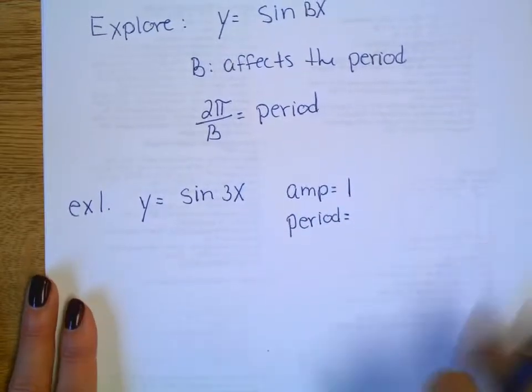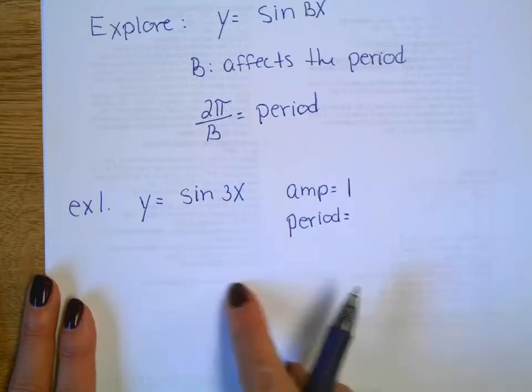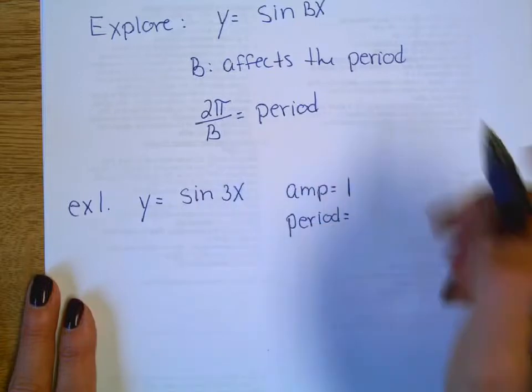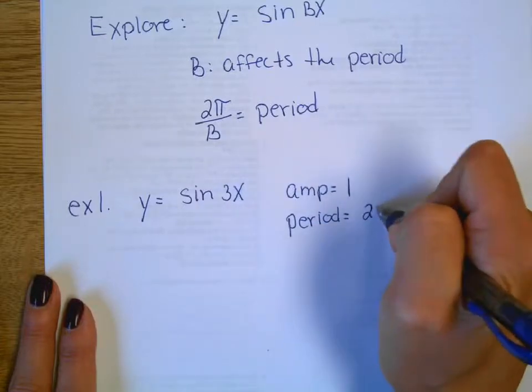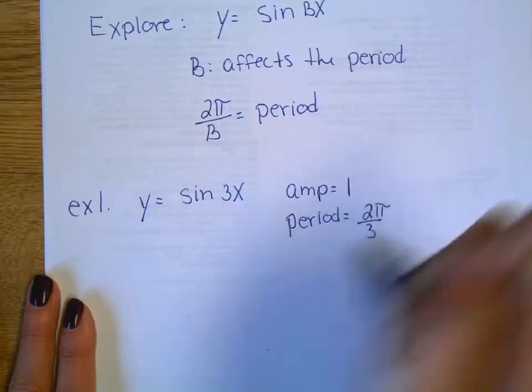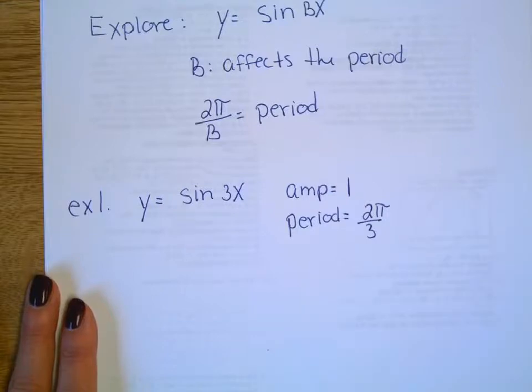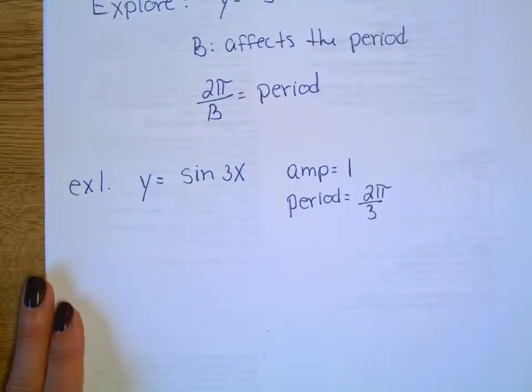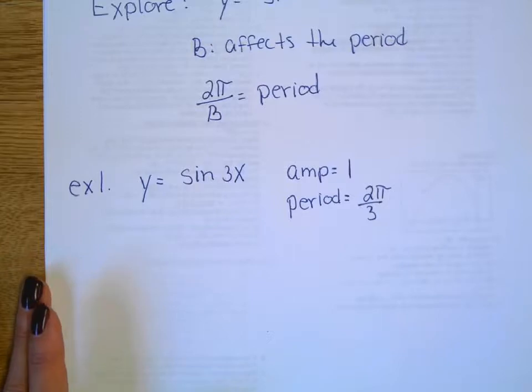So with the formula I just gave you, if I start at 0, where's it going to finish? I have to do 2 pi divided by the B number. What is my B number? 3. 2 pi over 3, so 2/3 pi. So we're going to get into some ugly fractions in this chapter. You can't just do the decimal? No, no decimals. Okay, so we're ready to make our 2 tables. Can you just tell me the definition of period again? Period is the amount of radians it takes to complete itself.